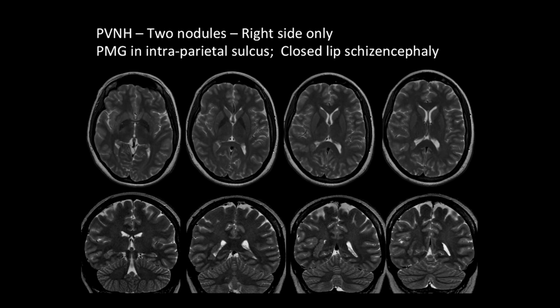And she also wants to drive. So she requested that we try to do whatever possible to minimize the effect of our epilepsy operation on her ability to drive and to see well. And therefore, we came up with an idea of doing laser ablation instead of a traditional resection. A traditional resection here would involve removing all of this abnormal tissue and sacrificing vision.